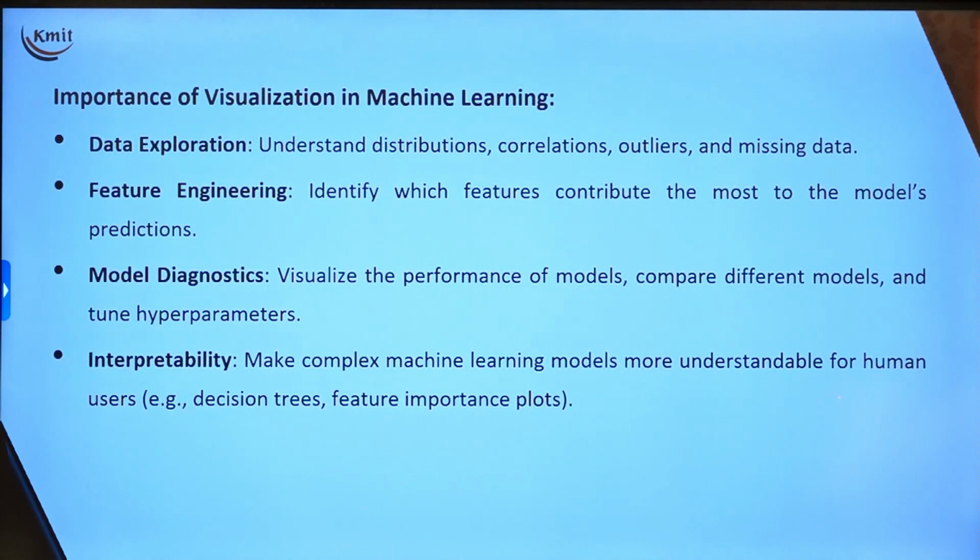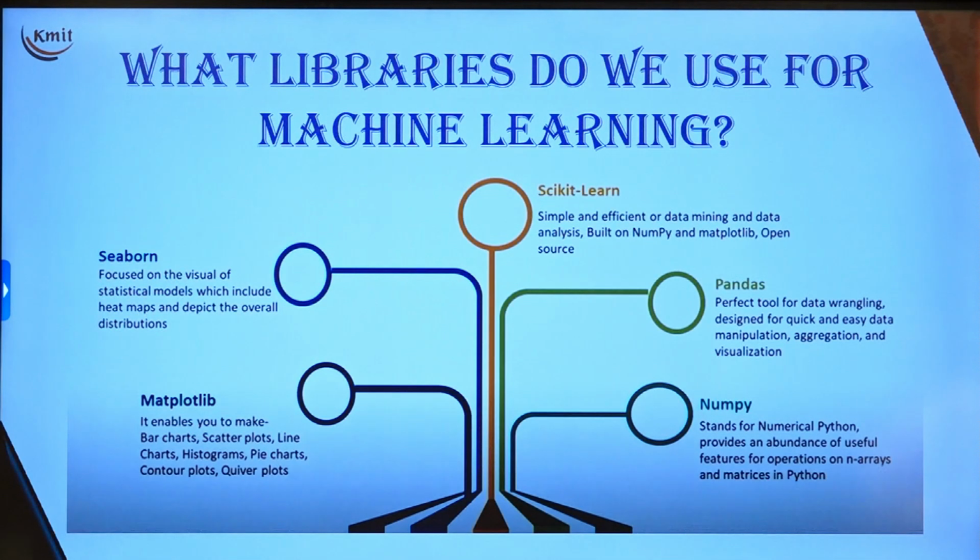Okay, so we use visualization in machine learning for data exploration, that is for finding outliers, for finding missing data. It will be very clearly visualized using the plots, and then to identify the features in that particular data set. Also we use visualization for model diagnostics, for interpretability, for so many different areas. In so many different areas when we do data pre-processing, we also use data visualization.